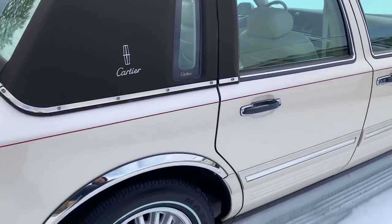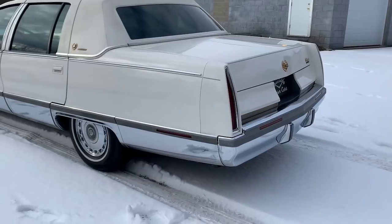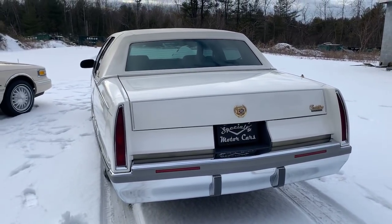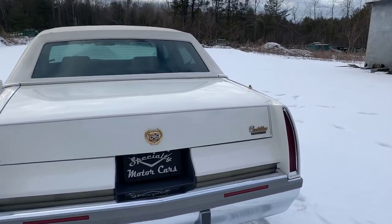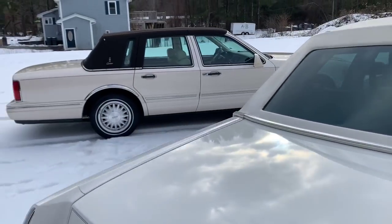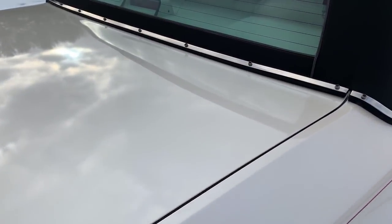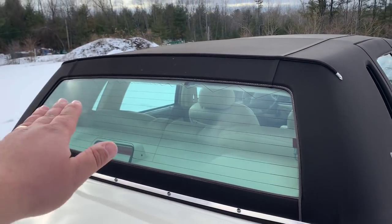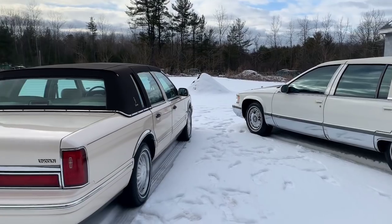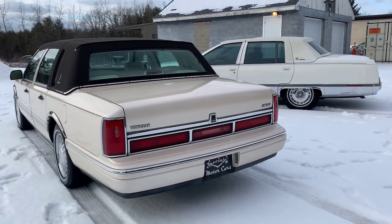Coming to the back of the cars, the Lincoln has plastic bumper wrap with a chrome molding strip; the Cadillac has all chrome with more bumper guards. The Fleetwood sits a little bit higher at the rear than the Town Car. By '96, Cadillac was still using a quarter-mounted power antenna. By '95, Lincoln did away with that and put the antenna in the rear glass, so you wouldn't have to worry about sawing off your antenna going through a car wash — a nice little difference between the two.